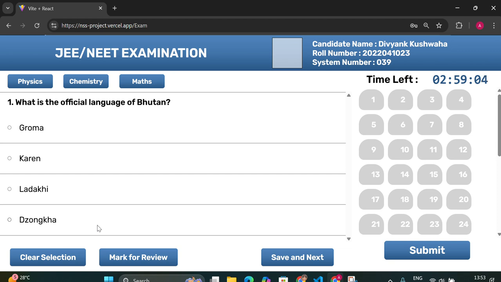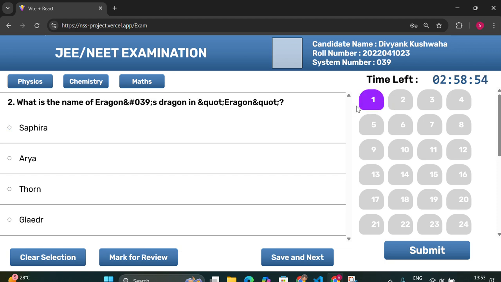And for example, let's talk about the mark for review. Again, we will be clicking on the option, and if we have clicked on mark for review, then it will be showing in a purplish color. This will be constantly reminding you that we have put it on mark for review and we have to come back and resolve it, because its color is very much showing in your eyes. So this was the function of the mark for review button.